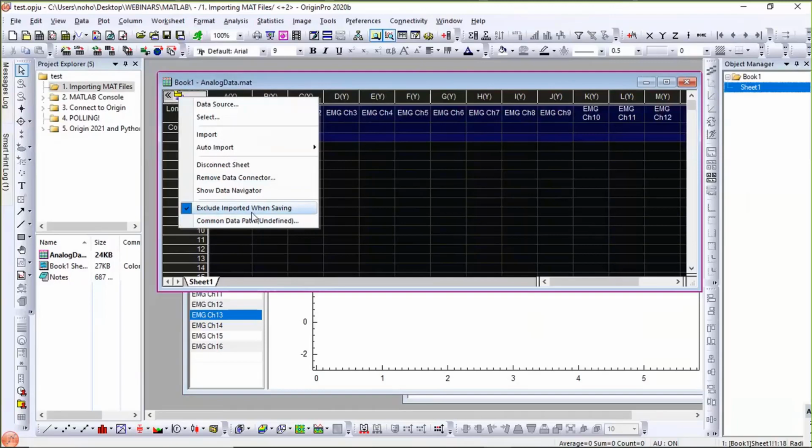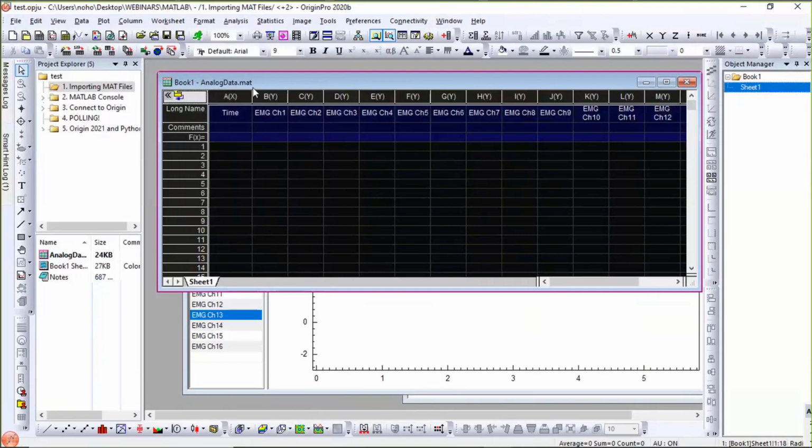The benefit of that is if you're working with a large MAT file, you can do your processing, make the graph, and save the project without the data. So your file will be much more compact, much smaller in size. Later, when you need it, you just open it, fire it up, bring in the data, and you can continue your work, provided, of course, the data remains in the same location. Okay, so it's your choice. You can turn it off if you don't want to.